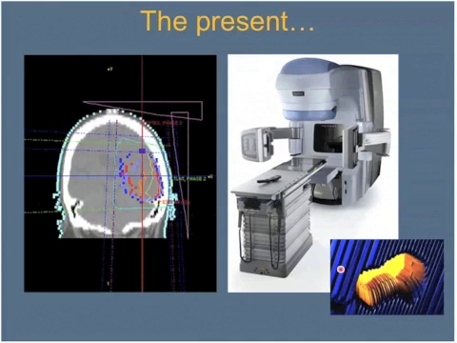These machines have multi-leaf collimators, which can shape the beam and also move dynamically during beam on to produce a variable beam intensity, and this is located up in the head of the machine. And so contemporary radiation, I mean, this is a fairly simple plan, but just putting in a beam from the side and a beam from the top, now you can produce a more focal irradiation of a lateralized brain tumor. And contemporary radiation will typically bring into play many radiation beams to optimize the ability to shape the beam from many directions.